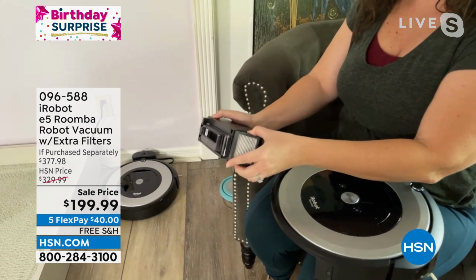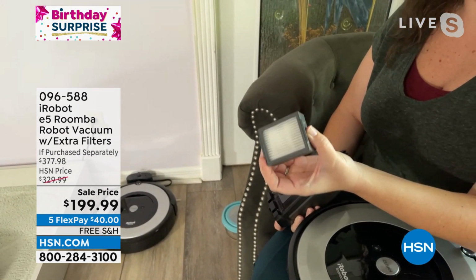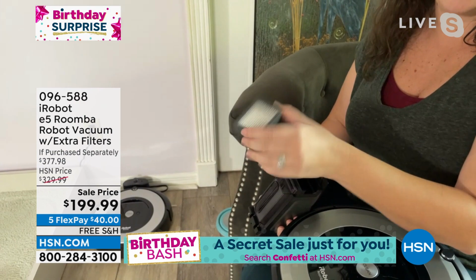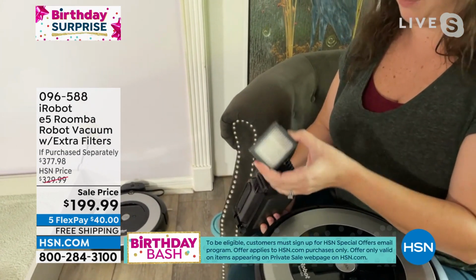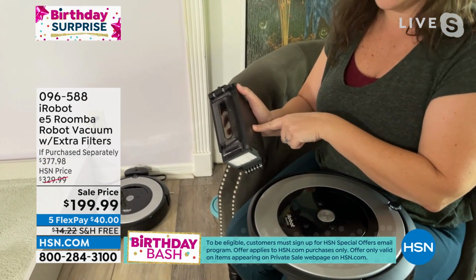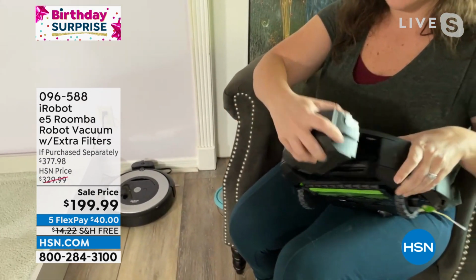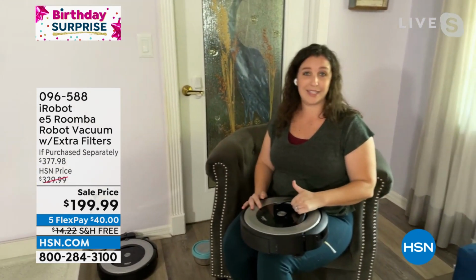You also have the high efficiency filter that we were talking about. You're getting 3 extra ones, and there's going to be 1 installed in the robot. So you're actually getting 4 of these high efficiency filters. It's reusable. You can knock it against the trash can. At some point, you're going to want to replace it, and that is already in your pack out today. So you don't even have to worry about that. You can wash this bin if you want to. Once you take the filter out, you can run it under the sink if it gets too dirty. Put the little feet back in there, and you're cleaning again right away. And it's easy as that.